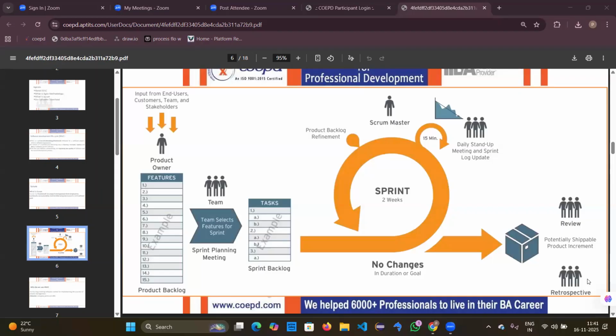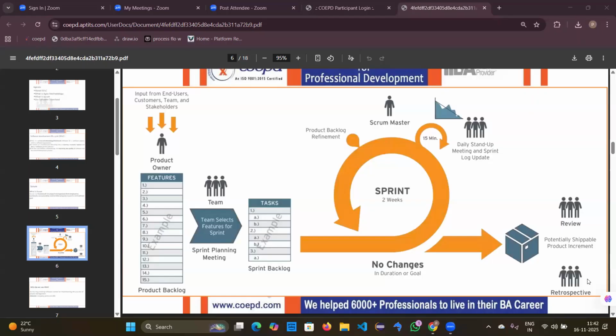So they'll be discussing what are the things that we have done in this sprint, what is the progress of this sprint, and if at all any changes or challenges that they have faced while developing this particular sprint, they will be discussing it together so that they will not face those challenges in the next sprint. So the main agenda of this retrospective is that they will be rectifying those mistakes. The output of this particular meeting will be given to the next sprint before starting it, so that in the next sprint they will not face those challenges. So that is the main agenda of this retrospective meeting.